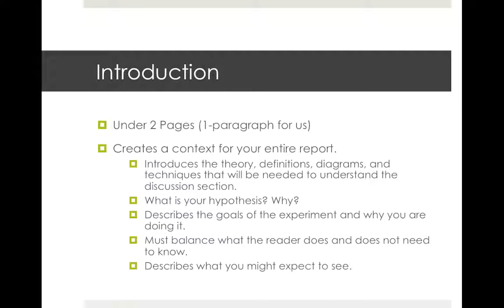So the first main body section of a lab report is the introduction, right? It should be under 2 pages generally, and these page counts differ radically. For us, it's just going to be 1 paragraph. The goal of the introduction is to create a context for the rest of the report. You introduce what you're doing in the experiment. You'll introduce all the theory, definitions, diagrams, and techniques that will be needed to understand the discussion section. This is where all that background reading and theory comes in and should be introduced.